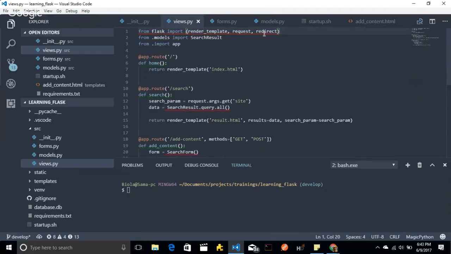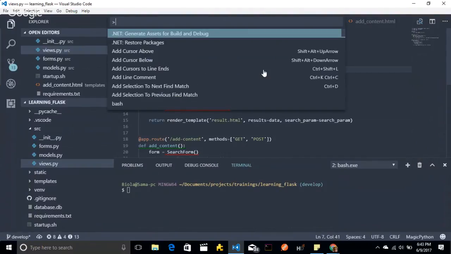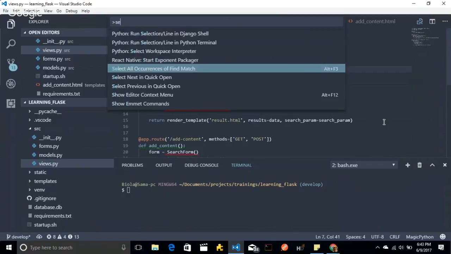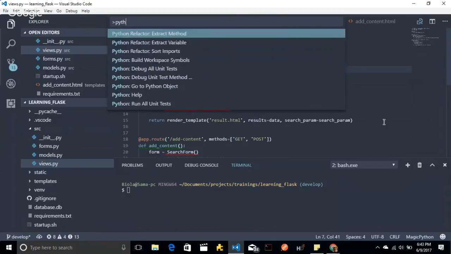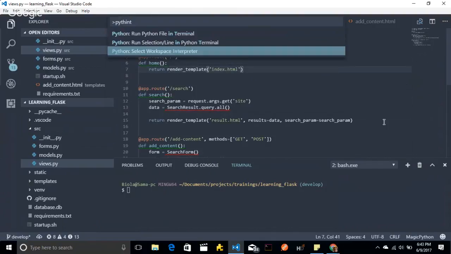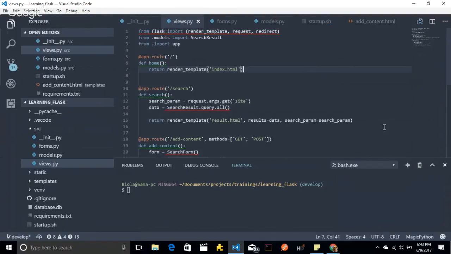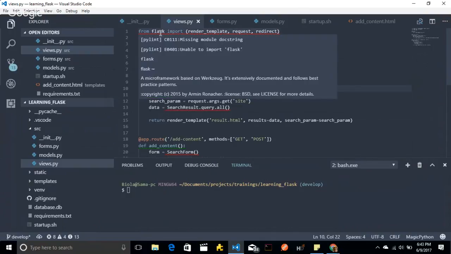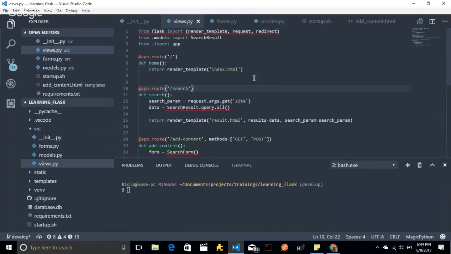We're using requests, we're using redirect. Now, all these red squigglies that we are seeing, of course, they're helpful, but I'm going to set up my text editor so that it recognizes my virtual environment, event.py. So if you're using Visual Studio Code and you have the Python plugin installed, set Python interpreter and workspace interpreter, and I'm selecting this. So hopefully, well, it should work, but if it doesn't, it's all good.